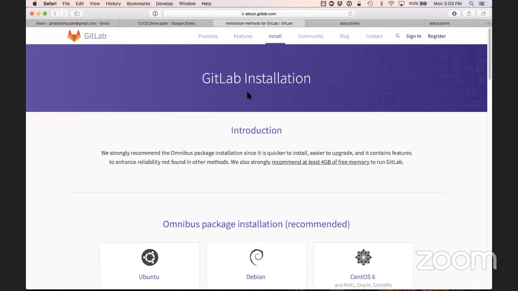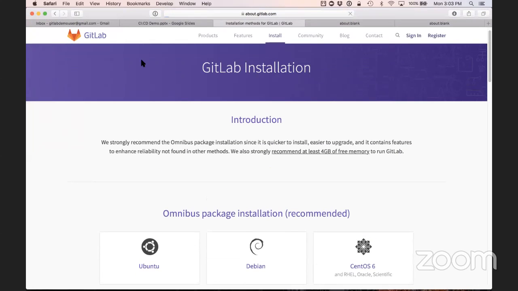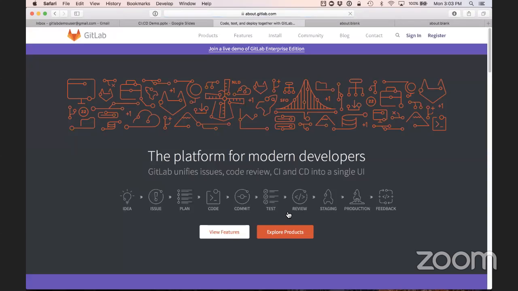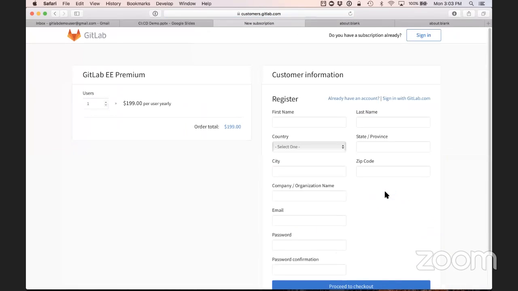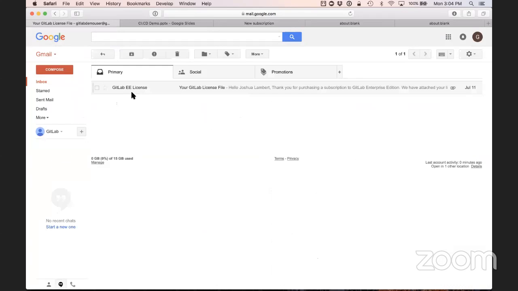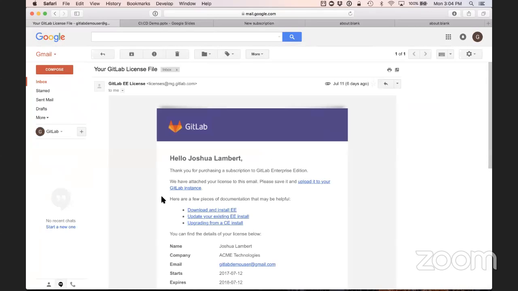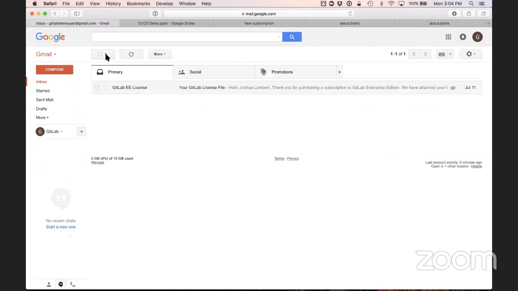You can go to about.gitlab.com, click on our products, for example, and then any of the options up here, you can either buy or start a free trial. When you do that, we'll shoot you an email with your license, and you can simply download it from here. In this case, I already have a license for myself, so I'm going to simply use that downloaded on this system.